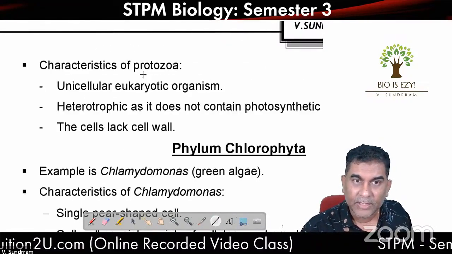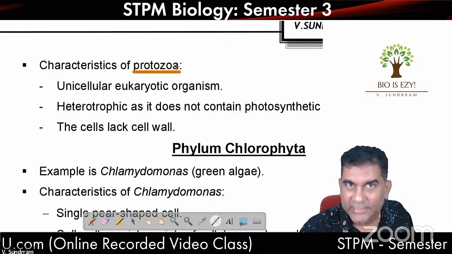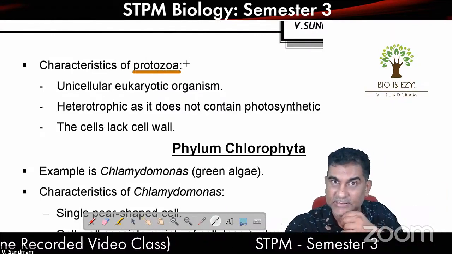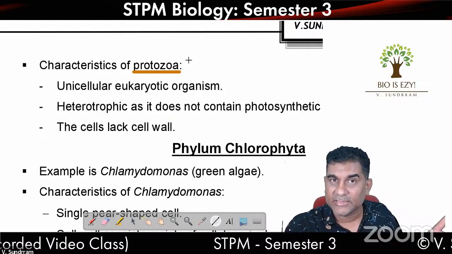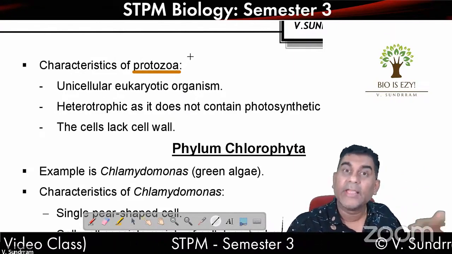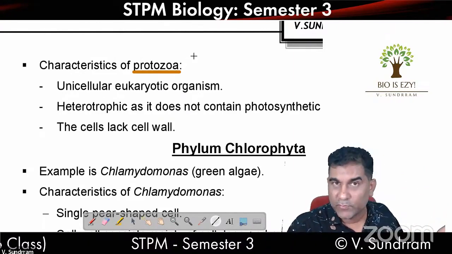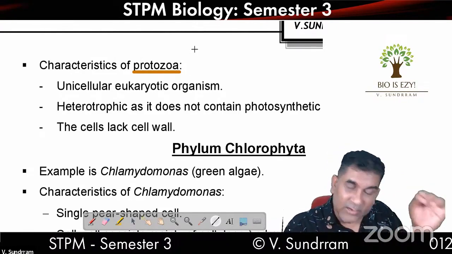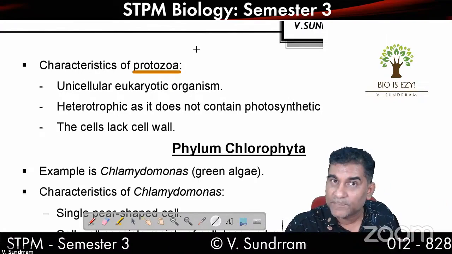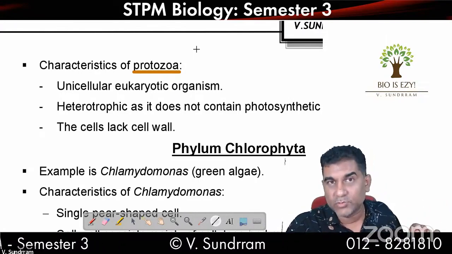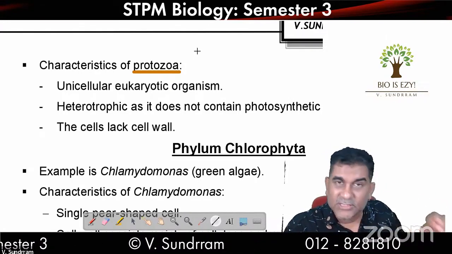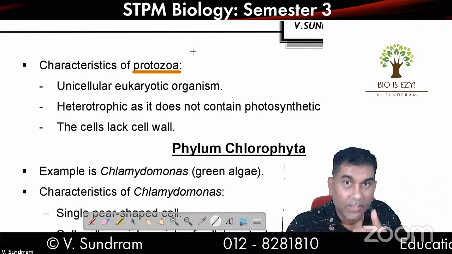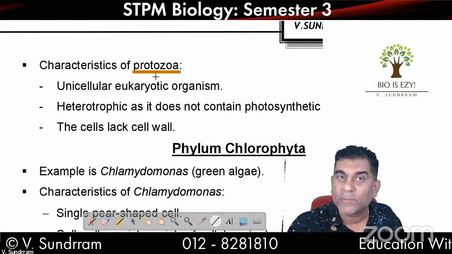protozoa. If the organism under Protoctista has animal characteristic, what is animal characteristic? Cell wall don't have, able to move, cannot do photosynthesis. They have animal characteristic, but you can't classify them as animal because animal must have tissue. They have animal characteristics but cannot be animal because they are unicellular. We put them under a group we call protozoa.